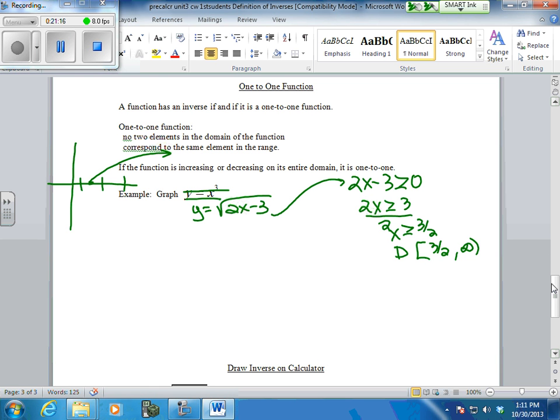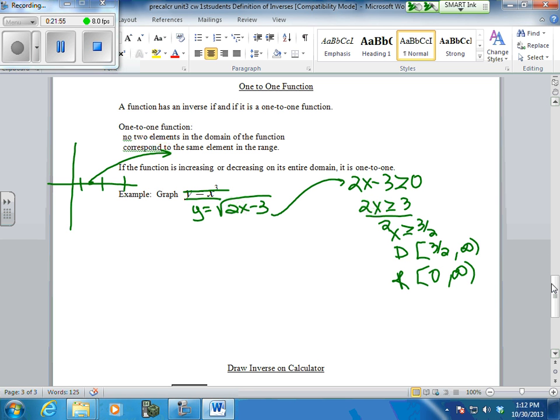So we're going to check this number. Because it's 3/2, 1.5, I can't really see it in my table unless I change it. So go second calc and hit enter for value. I'm going to put in when x is 3/2. Just say 3 divided by 2 and hit enter. So what's the y? 0. Do you see now where that little bug is? It's right down at your x-axis. So it really does start right here. So this is our domain. What is our range? 0 to infinity. Good. 0 to infinity. Very good.